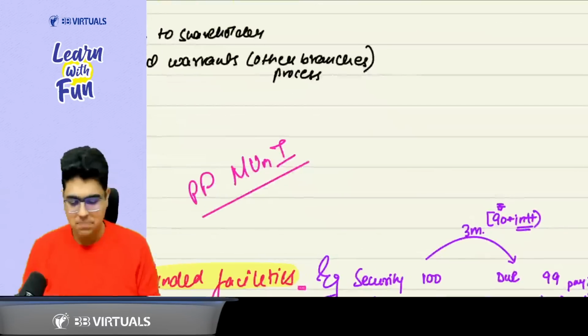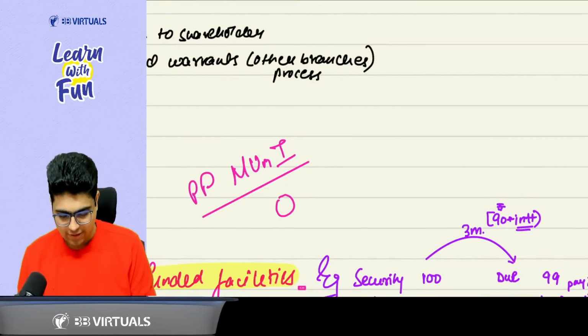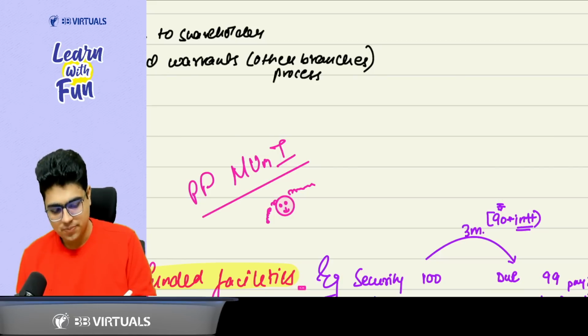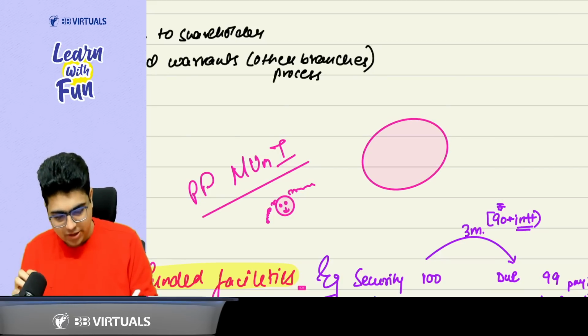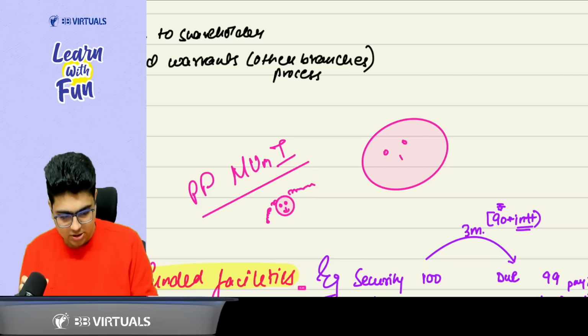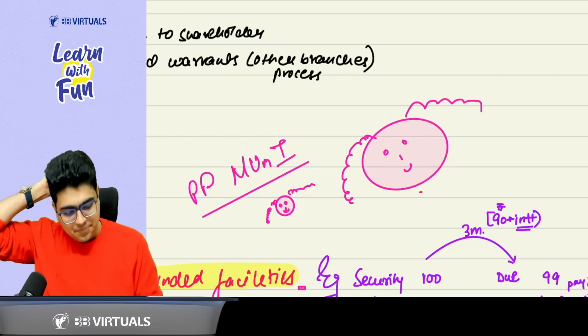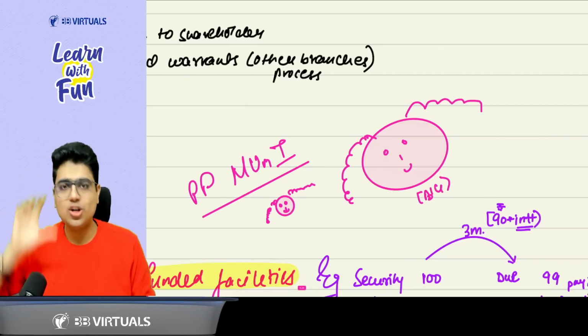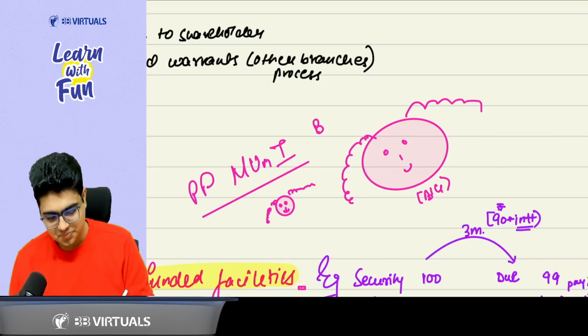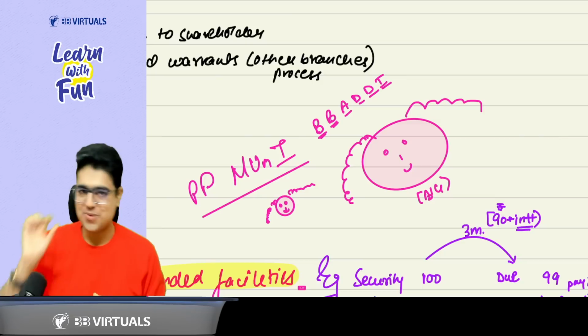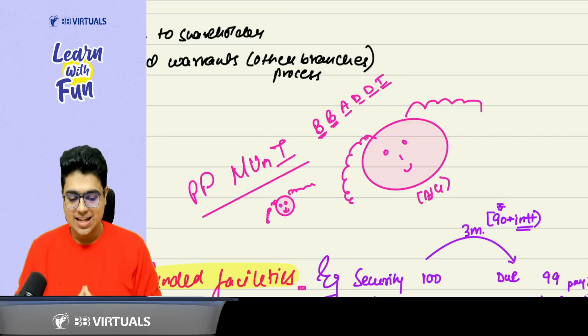So you will say PP Munni, let's say it is a cute girl. Let's make the girl. So this is PP Munni. Now with more points, this is PP Munni. Oh my God. Sir, this is a big PP Munni. So in Hindi, what do we call big? We call big as buddy. PP Munni buddy ho gayi. That means PP Munni has become big. Now, what is buddy?